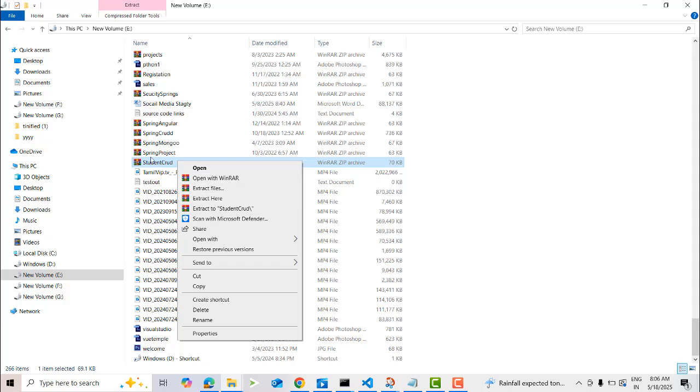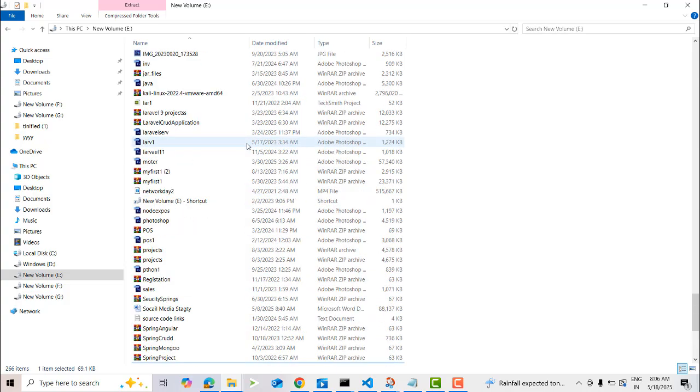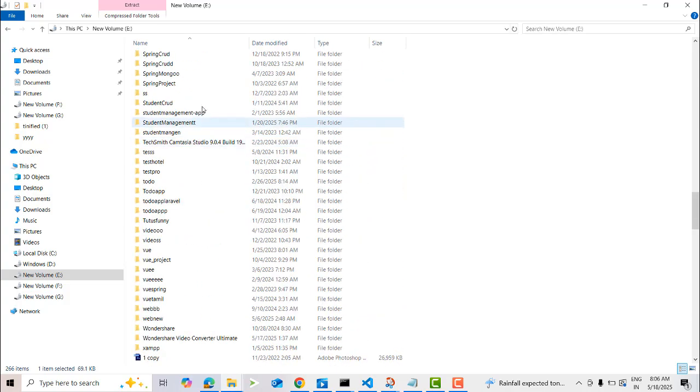Extract here. It will be extracted as a normal folder, which is student CRUD, right? So this is how we have made the application, right? So now I'm going to open this folder in my VS Code.